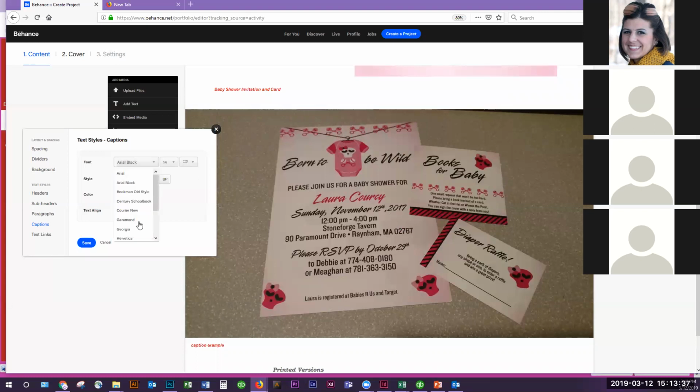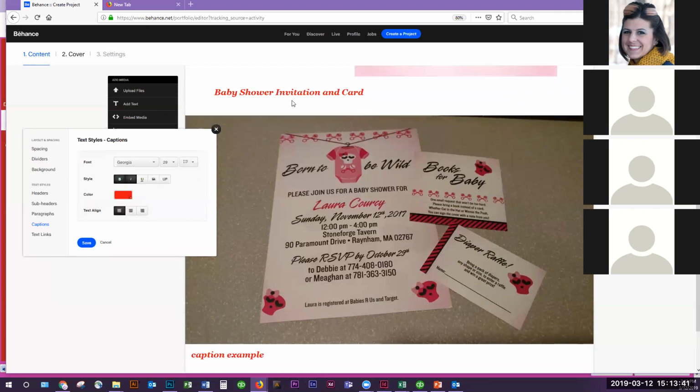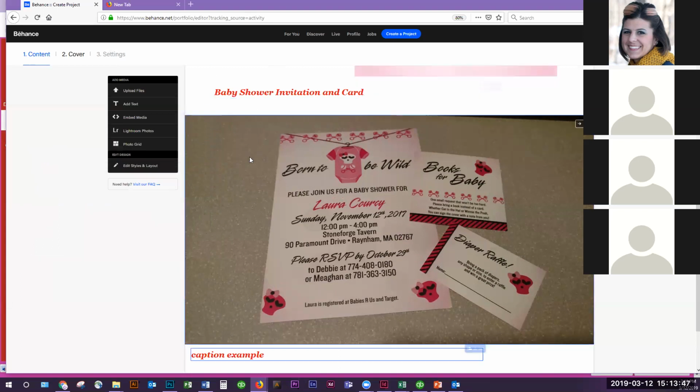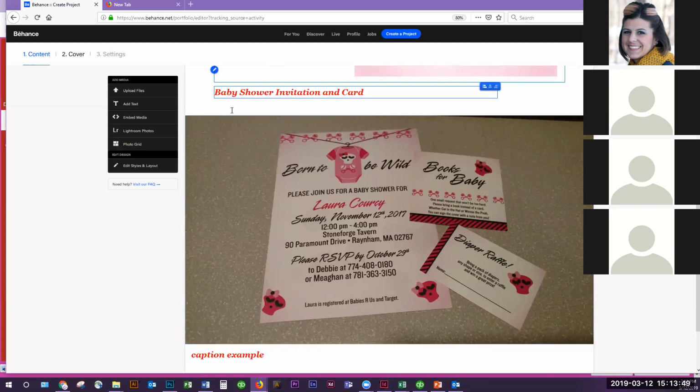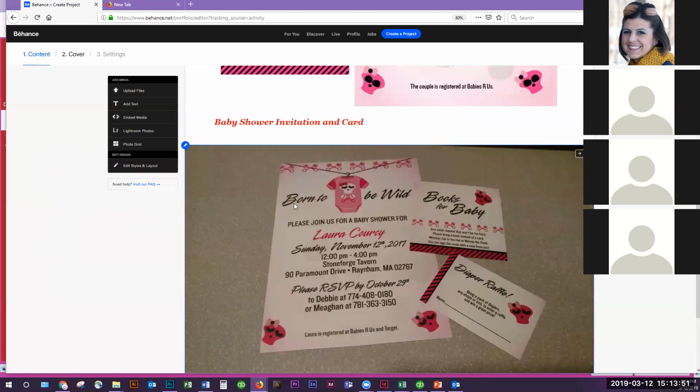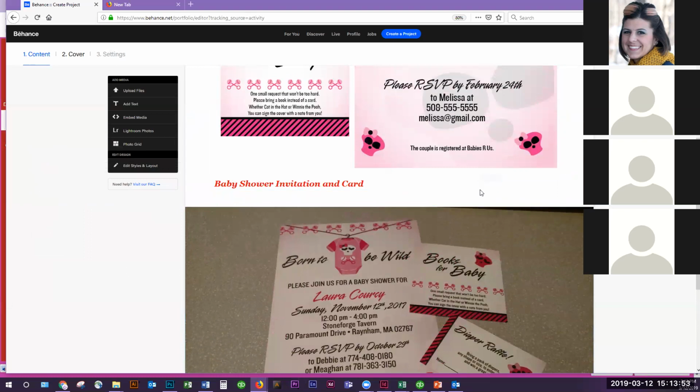And if I do something like this, make it a little bit bigger, you can see it changed them all at the same time. So if I have 30 images in here, which is probably a little bit much, it'll all change at the same time. I don't have to go back in there time and time again. You can change the justification depending on what you want. I think I have all mine left justified. I try to keep everything kind of consistent.